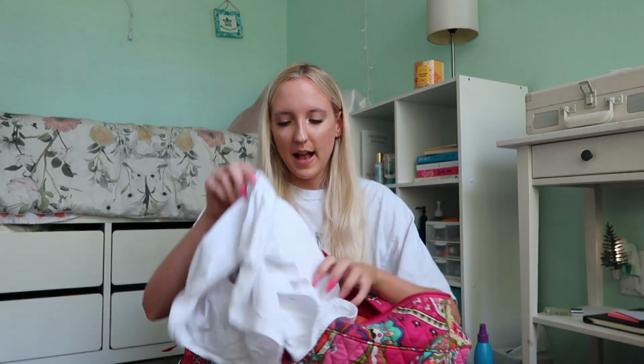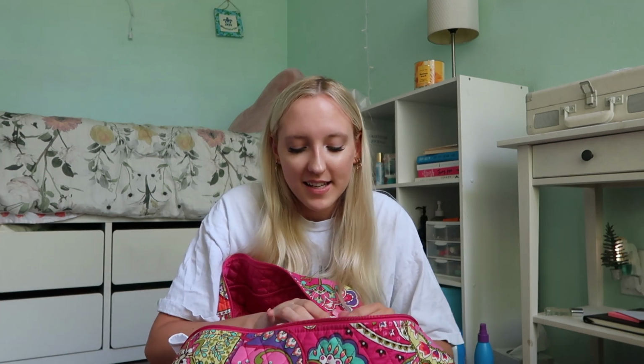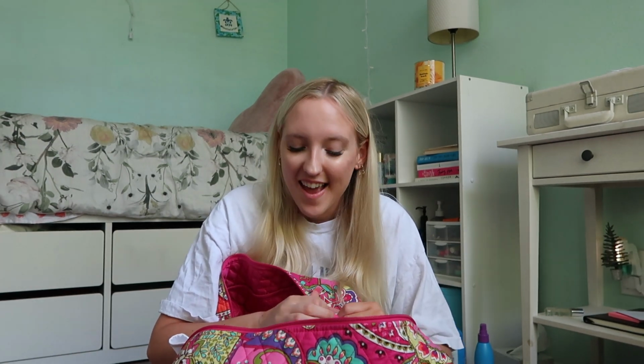I'm bringing this shirt actually just to sleep in, and then just this Post Malone concert t-shirt. Next thing I'm going to pack is just activewear, because since we are doing this trip on a budget, a lot of the activities we're doing are hiking. I'm super excited about that. So I have all these workout clothes that I haven't used because I haven't worked out, so now I get to finally use them.